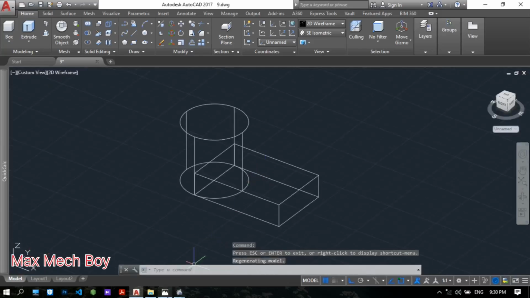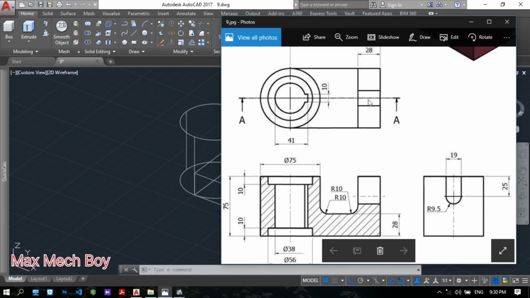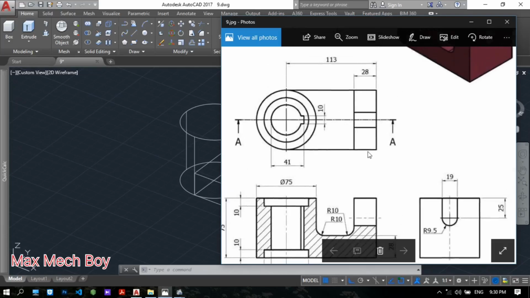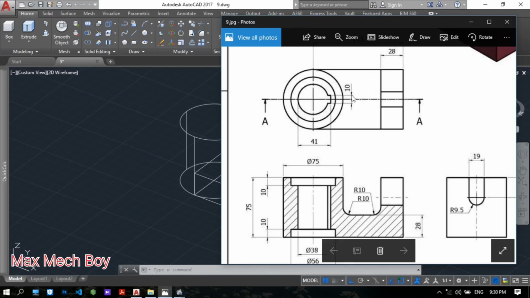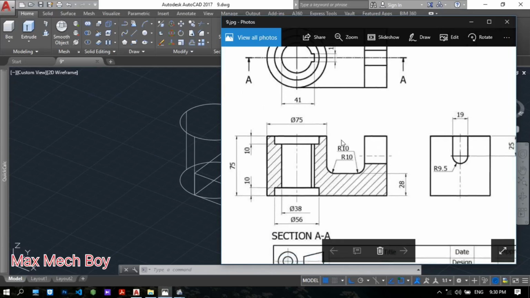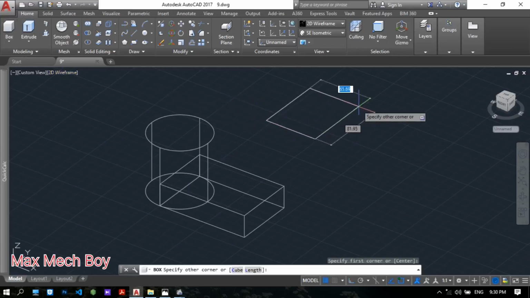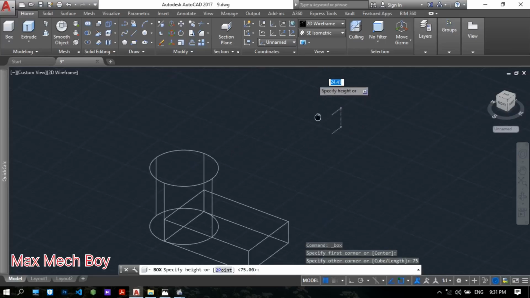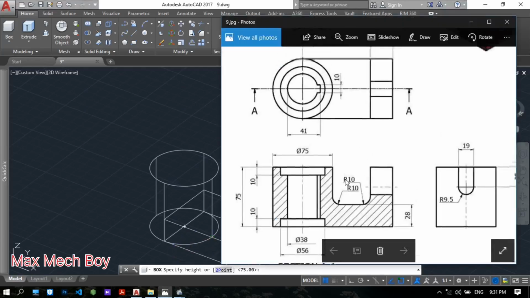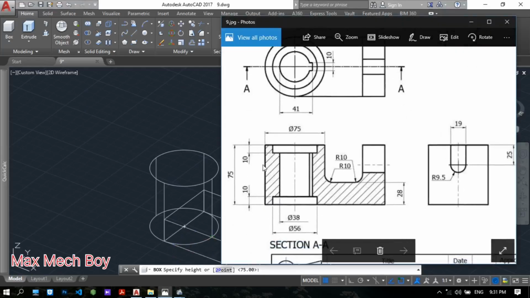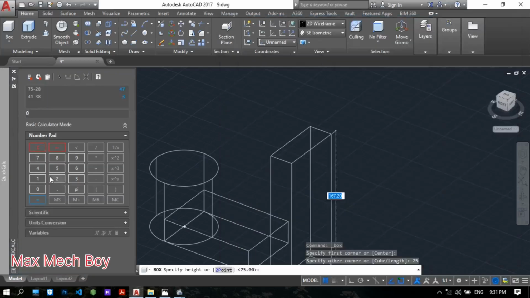And then choose another box for that, 28, 75. Choose another box here, 28 by 75, and the height is 75 minus 28, which is 47.